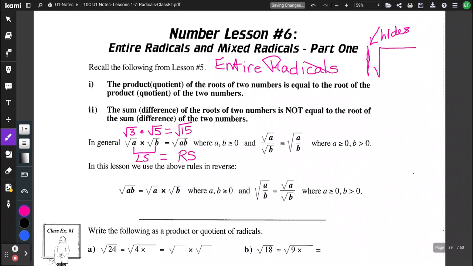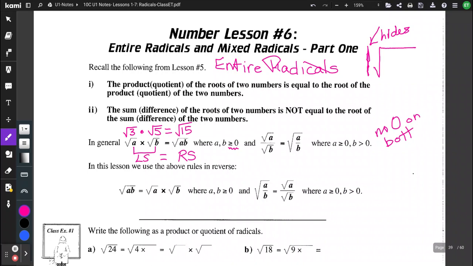Same thing goes for dividing. But again, they're going to tell you that A and B have to be equal to or greater than 0. The reason is because you are allowed to have 0 on the bottom of a fraction, but you cannot have 0 on the top of a fraction, okay? You can have 0 on top, but you can't have 0 on the bottom. So no 0 on bottom.